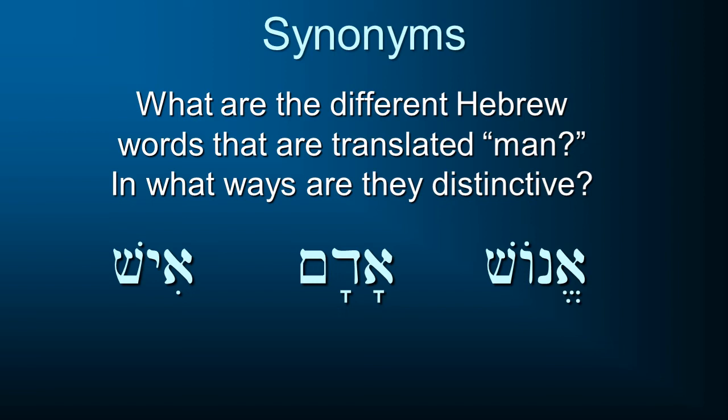For example, ish, remember, the feminine form is isha. So ish is actually sort of man, but masculine. Now, it's not always pointing that out when it's used. So whenever you see ish, you don't have to say, well, that's masculine as opposed to feminine. It can be given the context. So you can look at it for the context. But just because ish is there, that doesn't mean you can't take it in sort of a generic human idea. Adam, on the other hand, tends to lend itself a little bit better to that sort of idea, and probably Enosh as well, to that more generic sort of idea. But again, not necessarily. The context can just refer to a specific man.